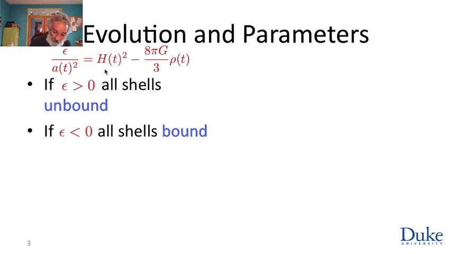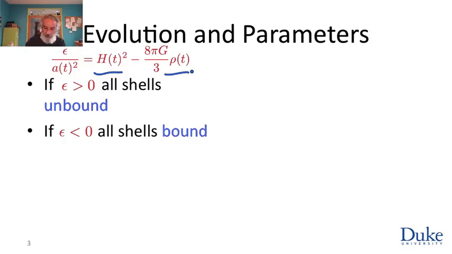So in our universe, we can measure the Hubble constant, at least at current time, H0. We can measure, or try to measure, the total density of matter. And we can ask, is our universe going to continue to expand forever? Or will it stop expanding and contract under the force of gravity? This is a legitimate question, and we can answer it.